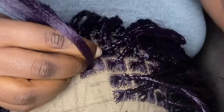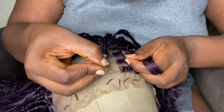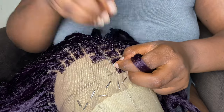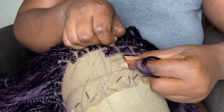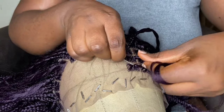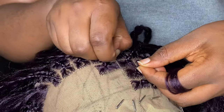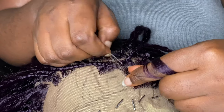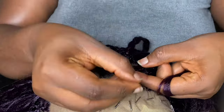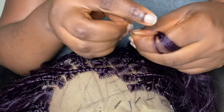So earlier on, I actually showed you guys the ventilating pin and the crochet pin I am using now. So for some people who can use the ventilating pin, that's fine, but with me, I tried using it and I was really slow at using it, so I just went back to use this very small crochet pin. But with this very small crochet pin, if you're not careful, it has a way of always tearing your net. For the ventilating pin, I have not used it, so I really don't know if using it is going to tear the net. So if you've used it before and it tore the net or it did not, just drop comments down, let us know.